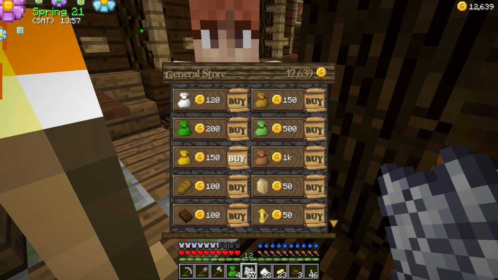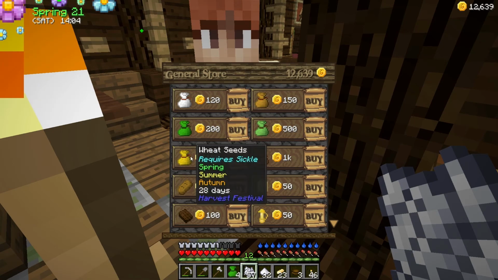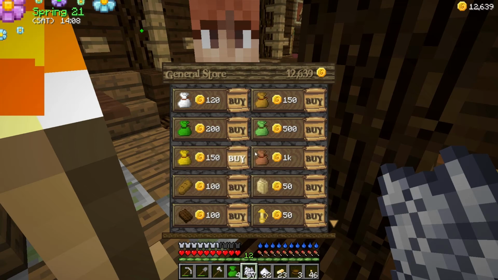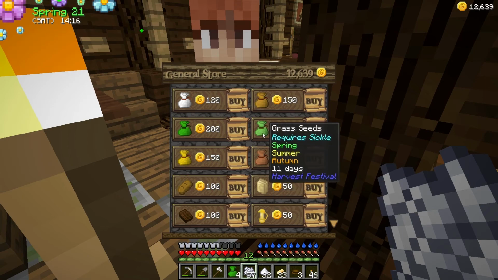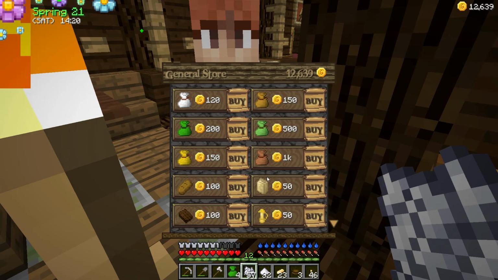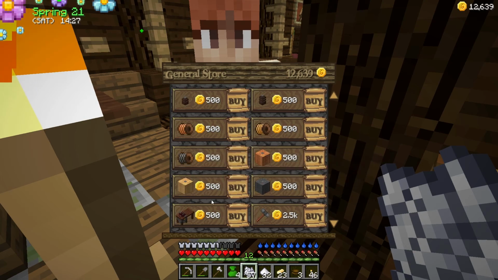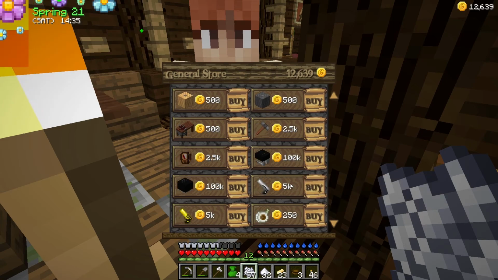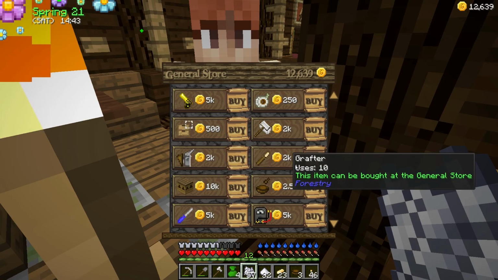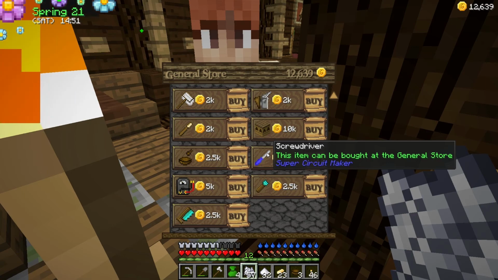Shop. So we want spring, summer, right? Spring, summer. Autumn, which is wheat. Industrial hemp. Spring, summer, autumn. Grass, potato, flour, bread. Oh, immersive engineering stuff. PSI thing, which is 100k. What's that? That's PSI as well. Bees. Saw, chisel. Okay.